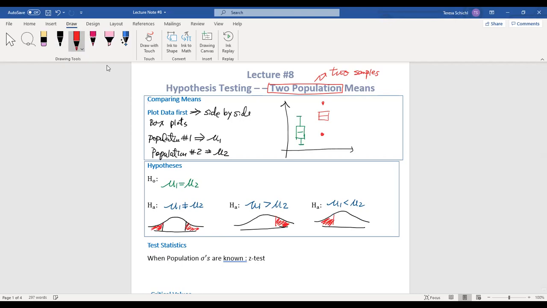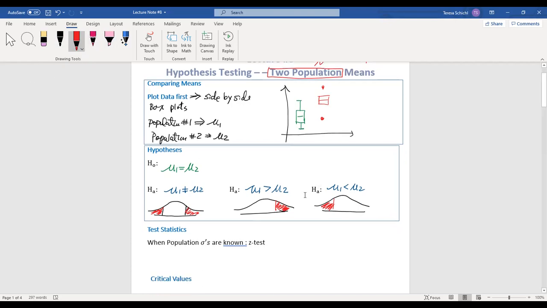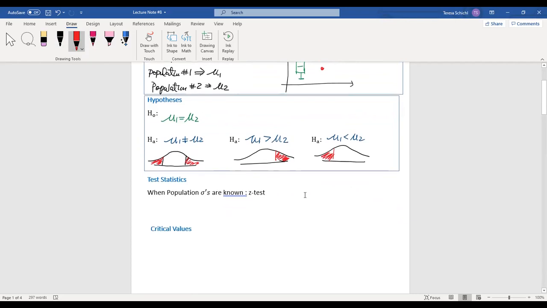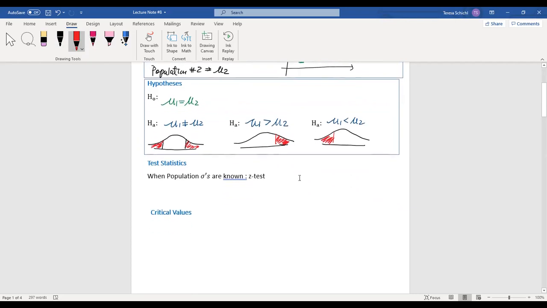Okay, so it's very similar. As you can see, it's very consistent. When we start with one population proportion test, then we talk about a two population proportion test, then we talk about one population mean test. And it's always very consistent about your hypothesis and where your rejection regions are. Okay, so in here, it's just like we do for the one population test.